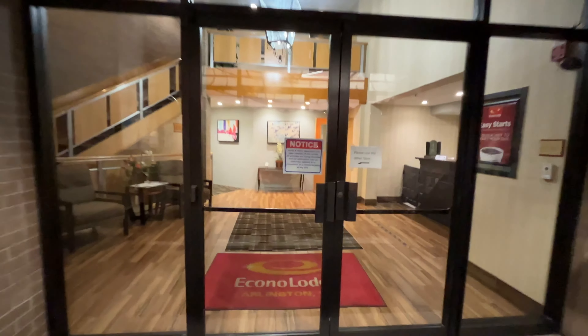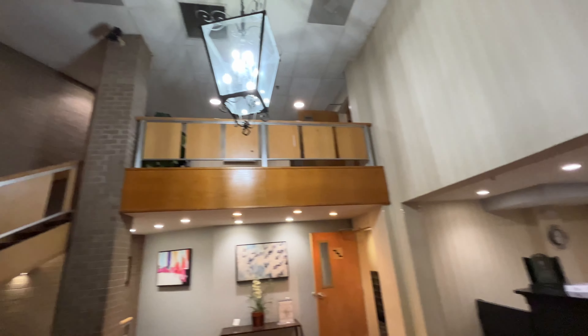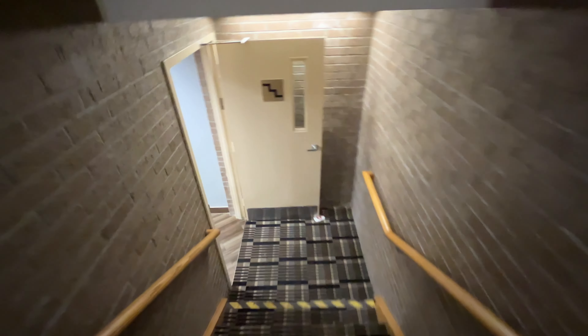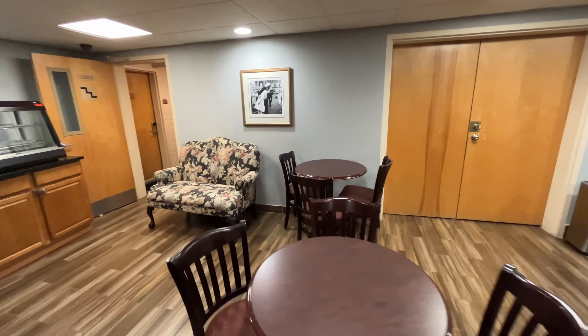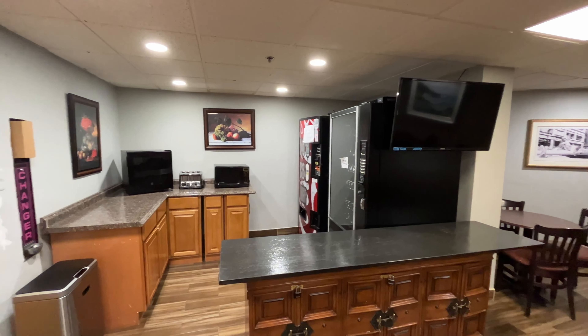This lobby is really cool. Over to the right was the front desk. I love the lobby — this is so cool. Our room is downstairs so we're going to go check out our room. First thing you see when you come down here, this is actually the breakfast area as well. It's really nice and cozy. Over here you have a couple of vending machines which sadly are broken.